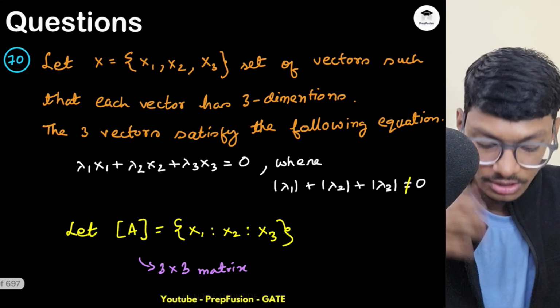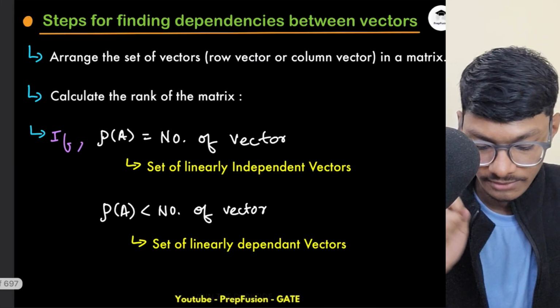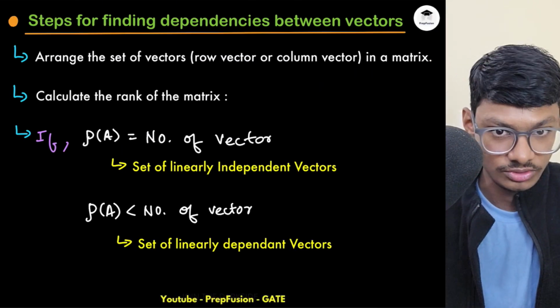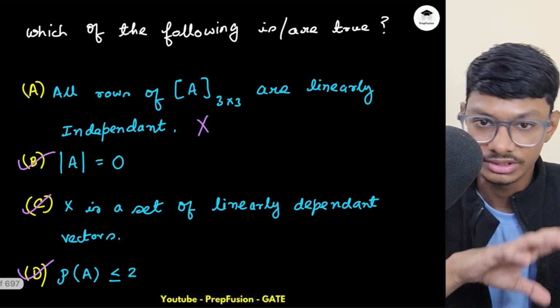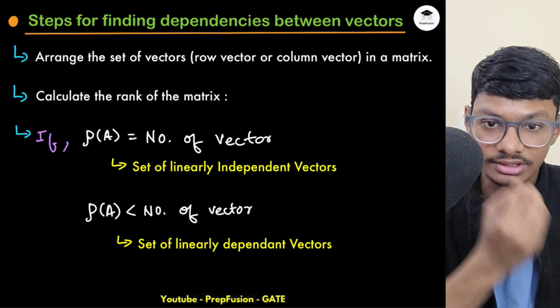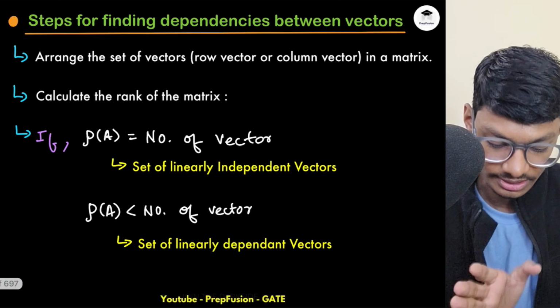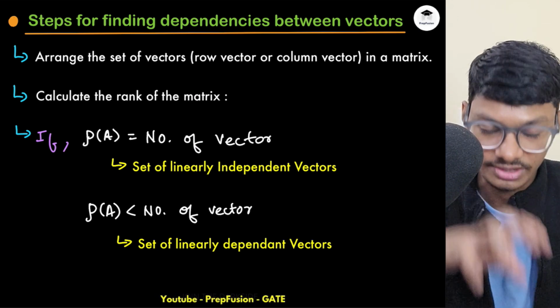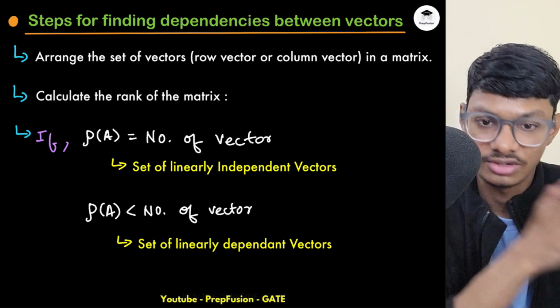This is a very good example, and this cleared up the linear dependency and independency of vectors. Now, this was just an example. Now, what will be the steps to find the linear dependency? I hope you got the point of how to find the linear dependency, right? But I have written it down in a step by step format, how to find the linear dependency or independency between a set of vectors.